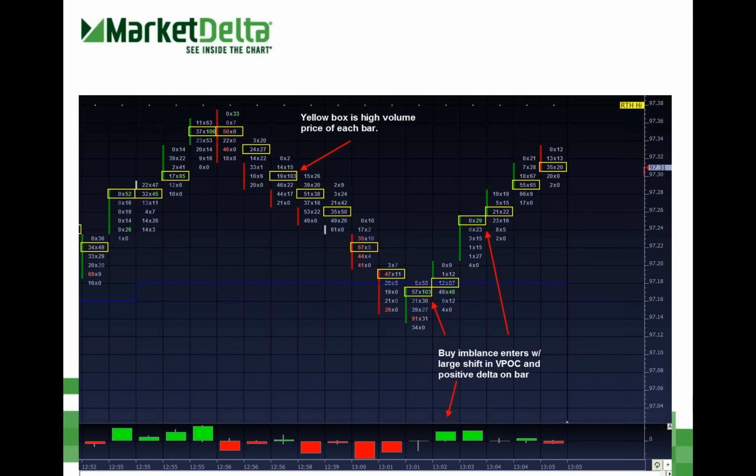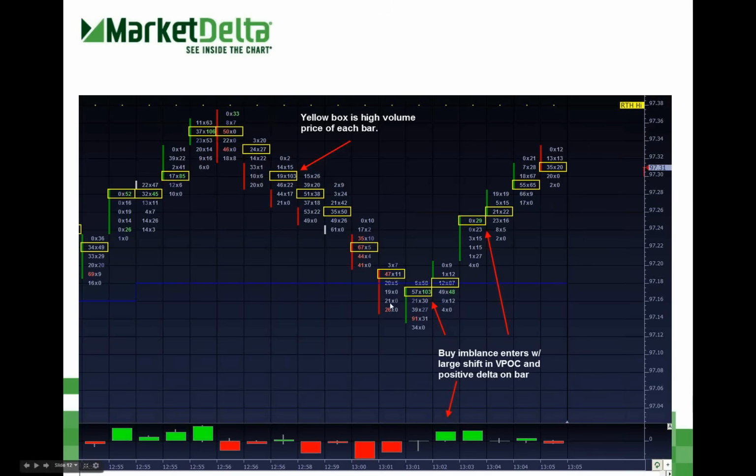But here was one. Now this chart looks a little different, so let me describe what you see. First thing you probably see are all these yellow boxes I had added to this chart. This is the default view that I like, but it muddies the picture in terms of describing the volume imbalance. This yellow box simply represents the high volume price of each bar. You can add it to the chart using the volume price statistics indicator. I use that to track movement of the high volume price within the bar.